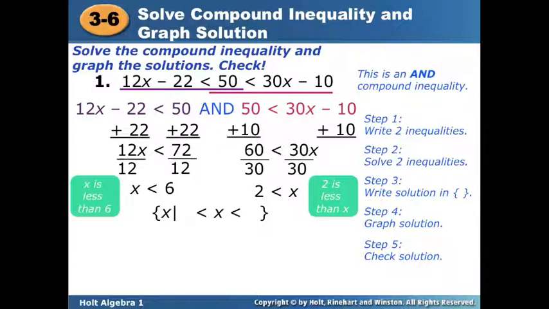Remember, our numbers need to be least to greatest. So 2 is the smallest number. It will go in our set notation first, and notice how the symbol matches what we have in our answer. It is pointing to the 2, so in our set notation it still will point to the 2. Finally, the x is less than 6 will go in our set notation. The numbers must be least to greatest in set notation. If you do this correctly, it will always follow the format of an and set notation.